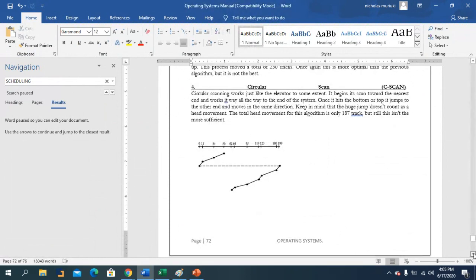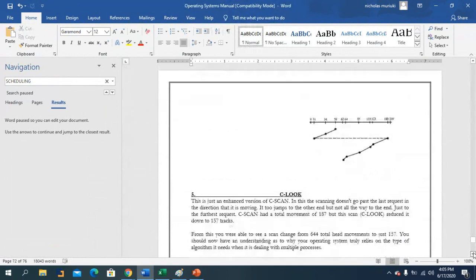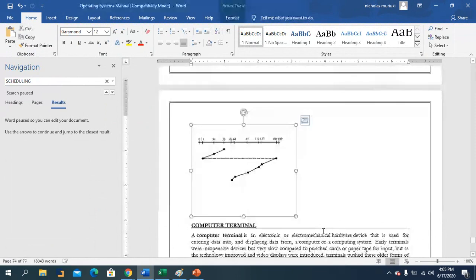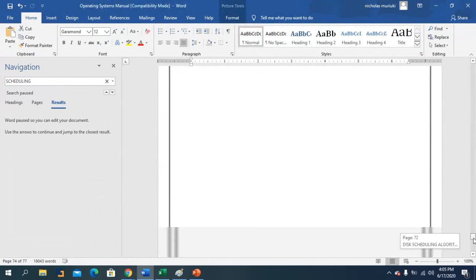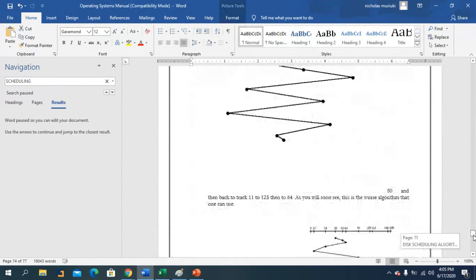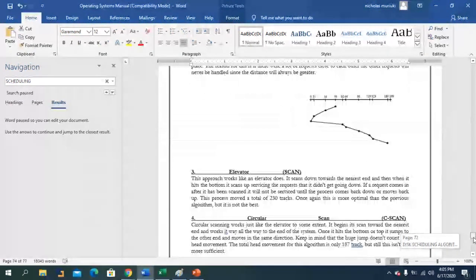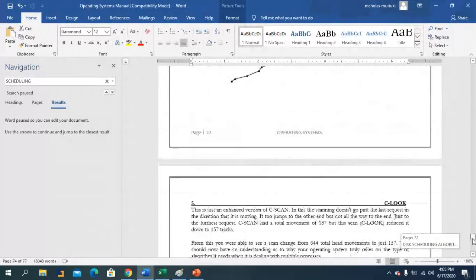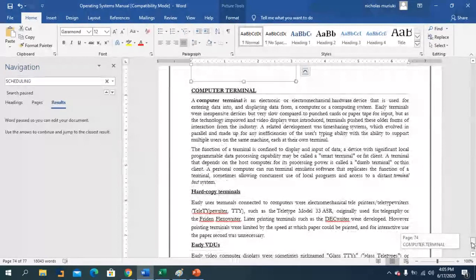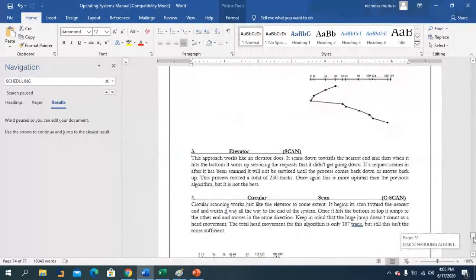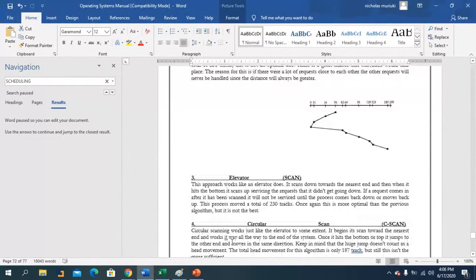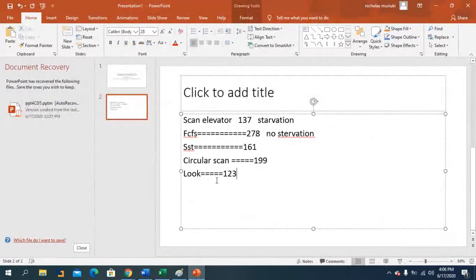But now we can look at the next one that we have already looked at, which is, so this one can be a C-scan. We will see how it is a C-scan. So for the look, do we have a look? Okay, we don't have a look here, but we can add to our notes. We can add to our scan. Is it called look scan? Yes, look scan. It is called look scan. So this one is called look scan.